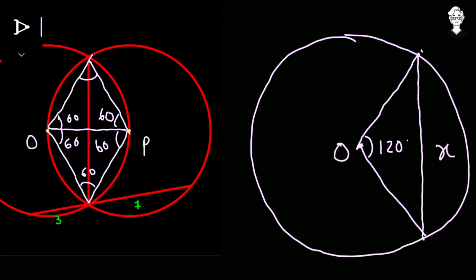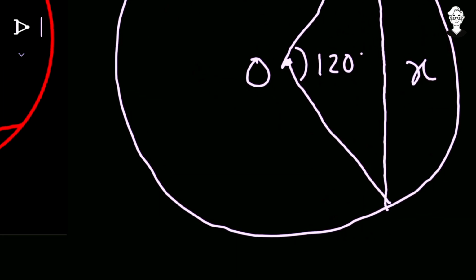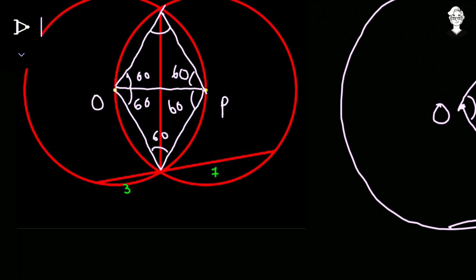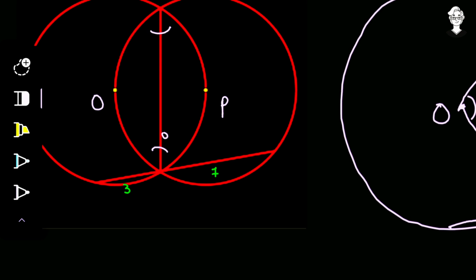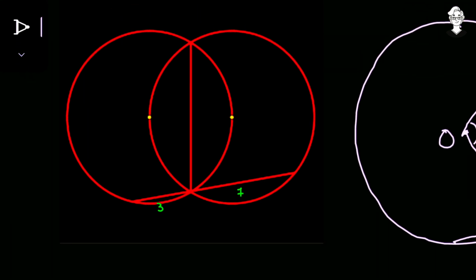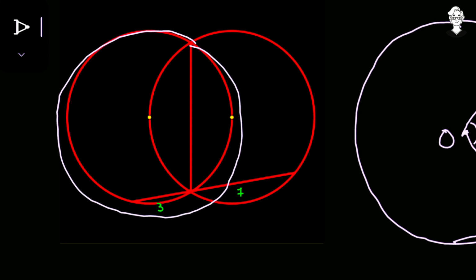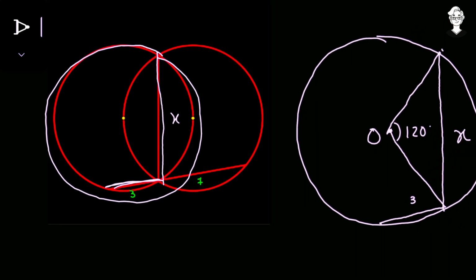Now the chord from here to here is of length 3 according to this diagram. This chord is having a length equal to 3. You can just have a look in this diagram. I'm just removing all these things from here. Now just have a look at what I have drawn currently. This circle I drew, this is the chord of length x, and this is the chord of length 3. That's what I have drawn over there.